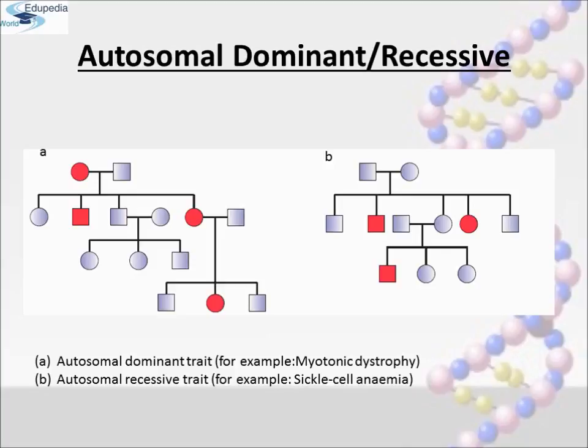The second one, sickle cell anemia. It is an autosomal recessive disorder. That means two copies of an abnormal gene must be present in order for the disease or trait to develop. Genes come in pairs. One gene in each pair comes from the mother and the other gene comes from the father. Recessive inheritance means both genes in a pair must be abnormal to cause the disease. People with only one defective gene in the pair are called carriers. However, they can pass the abnormal gene to their children.